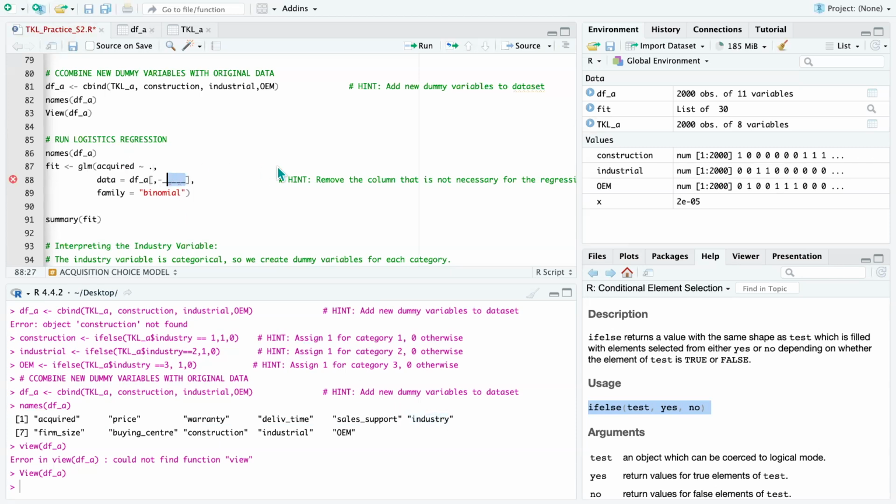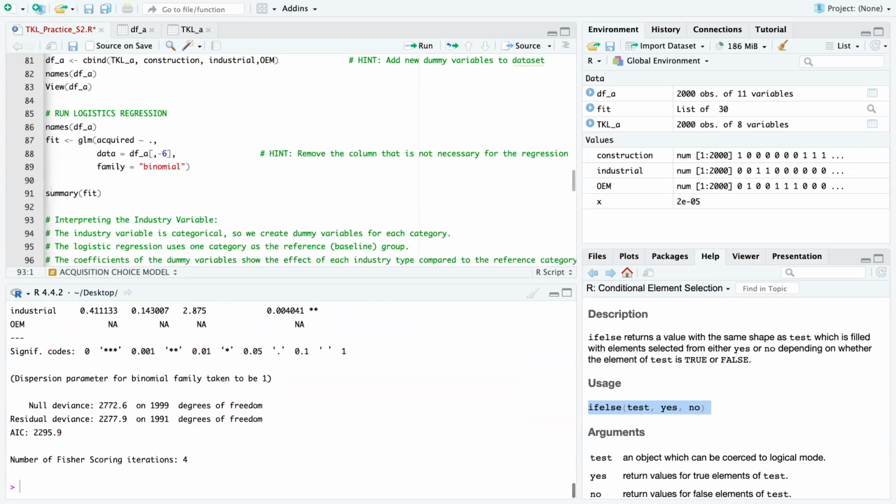We don't need it in this new way of running logistic regression. And to specify that we don't want that variable, we can specify the position of this variable, which is 1, 2, 3, 4, 5, and 6. So basically, we should remove the 6th column in the new data set. So we can minus the 6, and we run it.